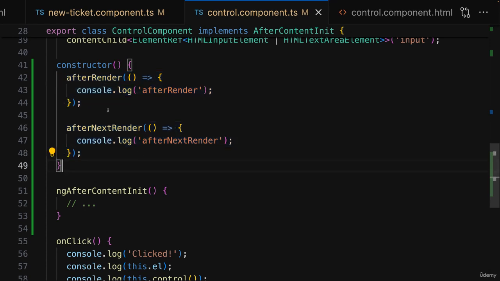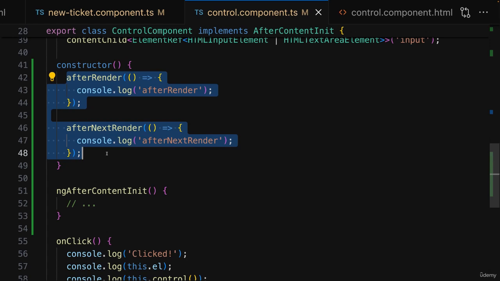With afterRender and afterNextRender, it's the entire application instead. But the difference then is that afterRender will execute a lot because it listens to all future changes, whereas afterNextRender will only be triggered for the next change anywhere in the entire application. And therefore, if you have some code that should be executed whenever anything changes anywhere, or after the next change anywhere in your application, these two special hooks, these special functions, can be helpful.